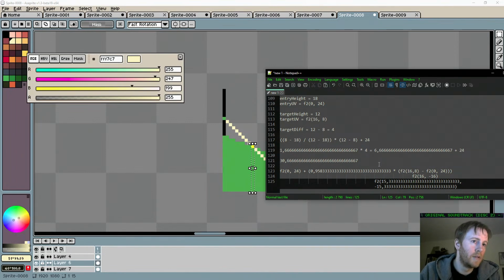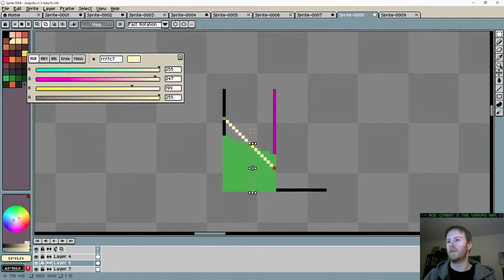But otherwise it gets flipped. So how do we calculate this then? Do we have to make a new calculation from scratch here?